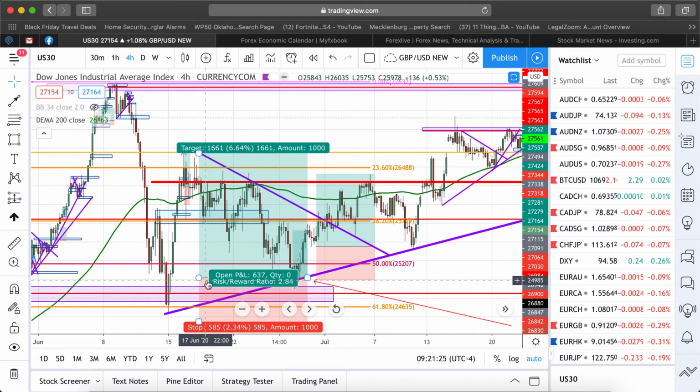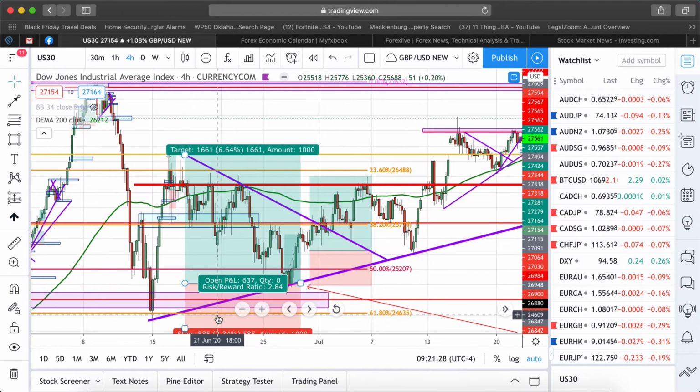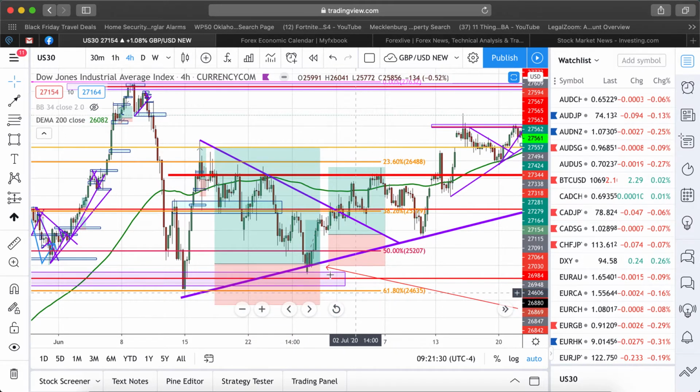Why? Because if your stop loss is at 585 pips, then your lot size has to be a lot smaller to justify this trade. Why? Because you always want to keep your trades at the same percent risk. What does that mean? Me personally, I only risk 1% per trade. Why? Because if I lose a trade, it's not going to kill me. It's not going to destroy my account. It'll take 100 consecutive losses in order for me to completely lose my entire account, right?